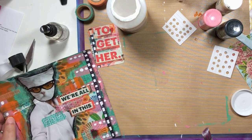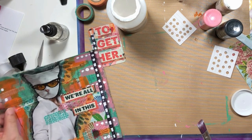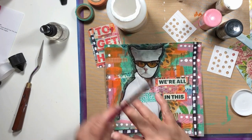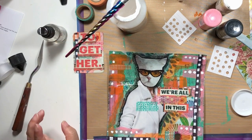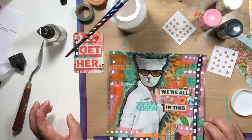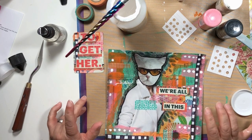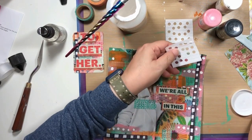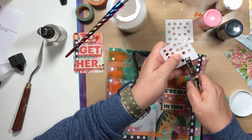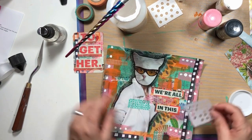Now, one thing I did want to do, because this was supposed to be something that anybody could do, was I decided to make those little stencils that you see there with the white using just index cards that I cut little pieces of, and then I used a hole punch to cut out little random bits. I'm showing you how I did it. It's just a normal hole punch that anybody should have. And I didn't make them perfect because I didn't want them to be perfect.